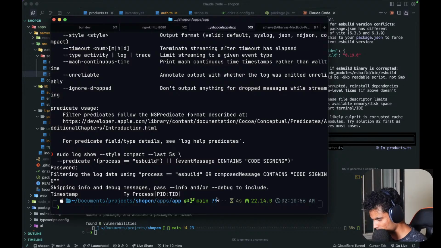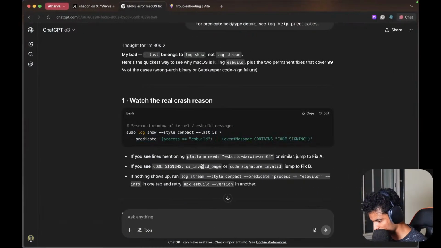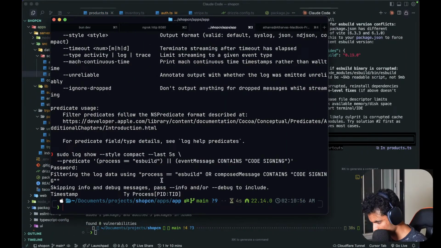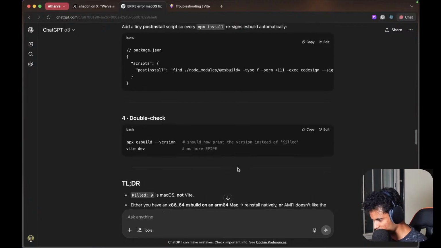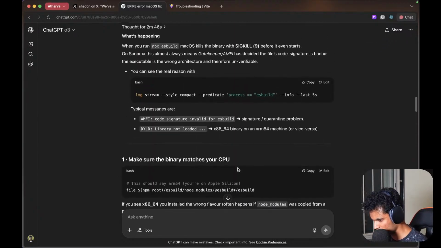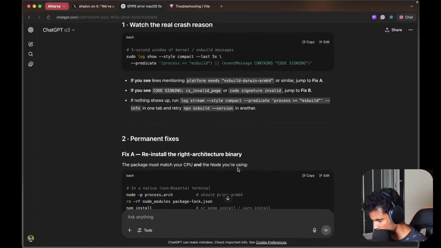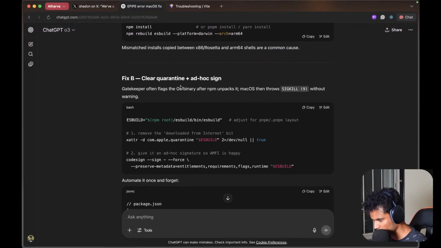Okay, so code signing. Jump to fix B. Okay. Clear quarantine, ad hoc sign. Gatekeeper often flags the go binary after npm unpacks it. macOS then throws.